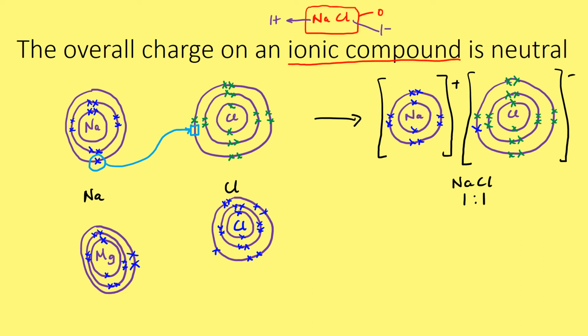And so it wants 8, so one of these electrons here is going to go here to make our chloride ion. But of course magnesium still wants to lose another electron. This electron here is now on its own, and magnesium wants to lose that still. But the chloride ion has its full outer shell, and so it can't take any more. It's not going to take an extra electron into its 4th shell. That's not going to happen in a month of Sundays.